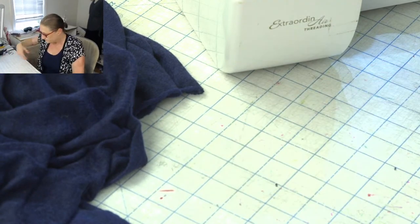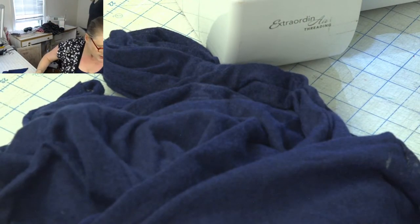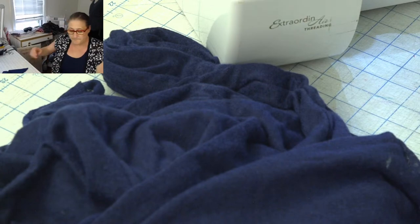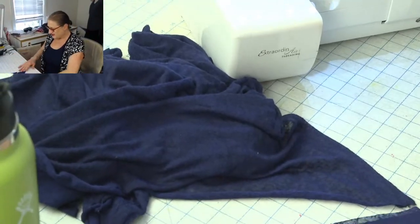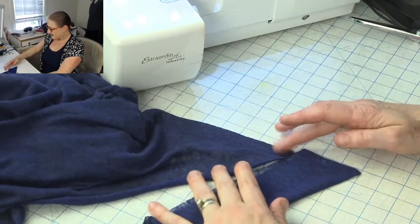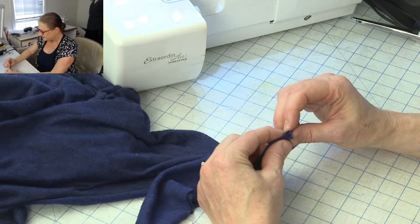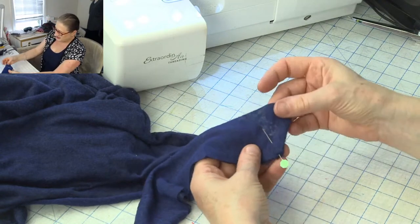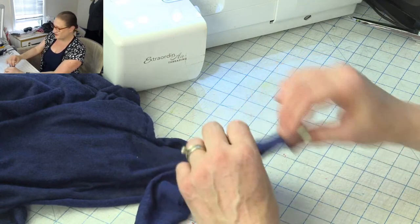So here's what we're gonna do. I'm gonna start on that edge. And what I'm gonna do here is take this. Okay, so see, there's the border now. So see, if this is like this, you can see that's going to make a nice finish there. So what I'm going to do is put these together so that they are pinned together like this. So you can see right there, it matches at that very lower end, like that, see? Okay, so that takes care of that.